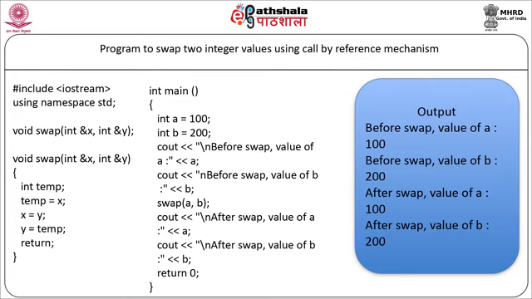Now we will call a function swap(a, b). So whatever changes the swap function makes for x and y will actually be reflected to the variables a and b. The swapping of the values x and y will make the change to a and b, and that change will be reflected inside the calling program, inside the main program. Now the next values that will be printed on the screen will be after swap value of a is now 200 and after swap the value of b is 100. So as you can see, the swapping of values of a and b has taken place using call by reference.